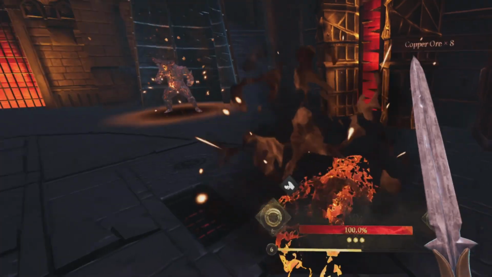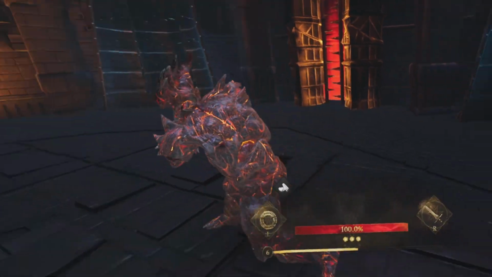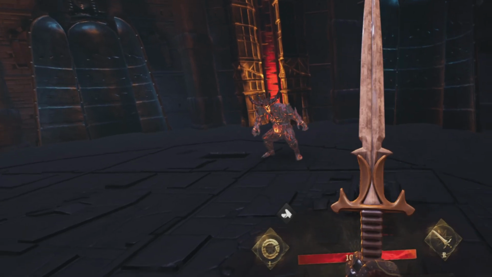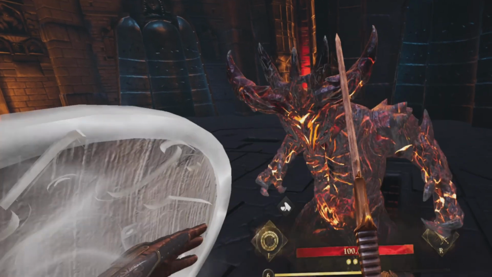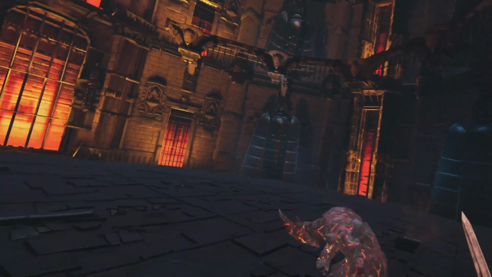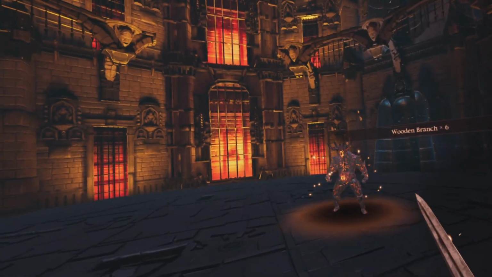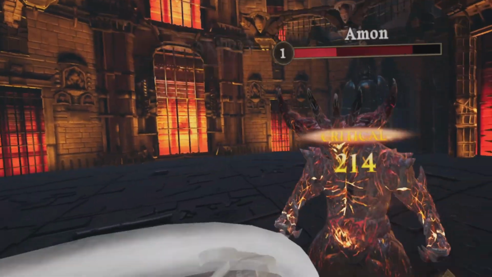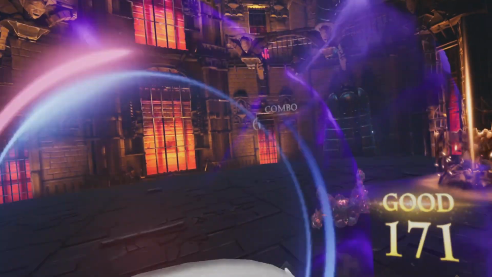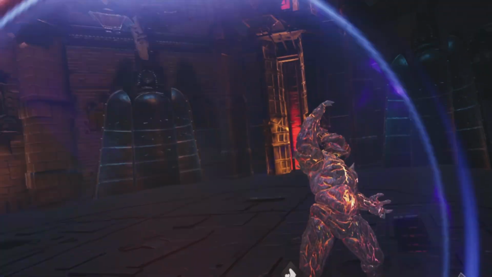But the combat feels a tiny bit empty. My hand feels in a weird... Oh, I've just reset that a bit. The sword felt offset in my hand, like it was pointing that way when my hand was straight. But yeah, the combat feels a bit... There's not much feedback. For PSVR2, you'd expect a decent bit of rumble.